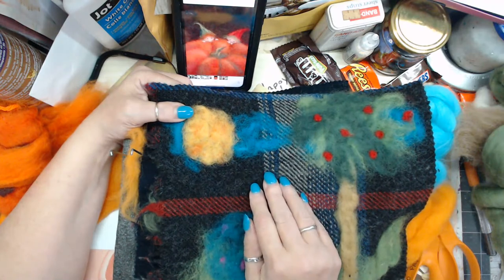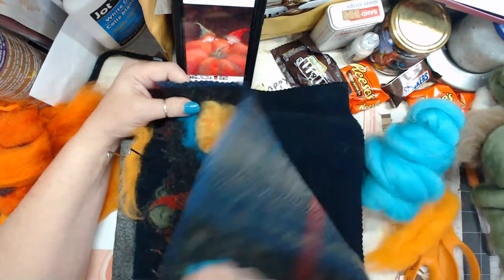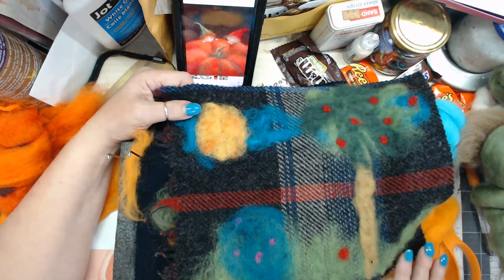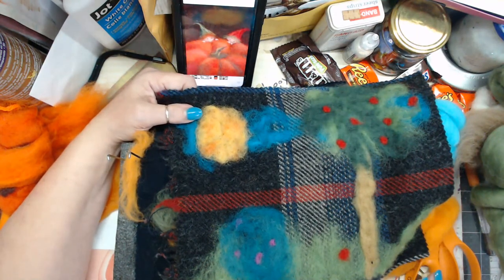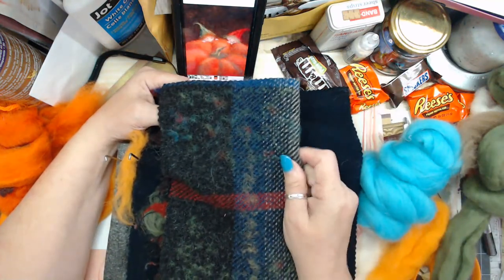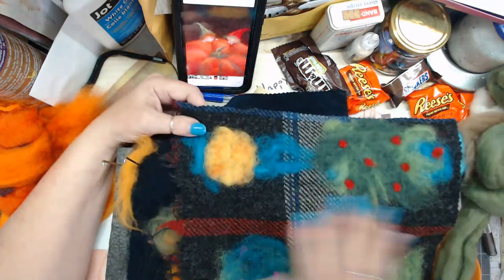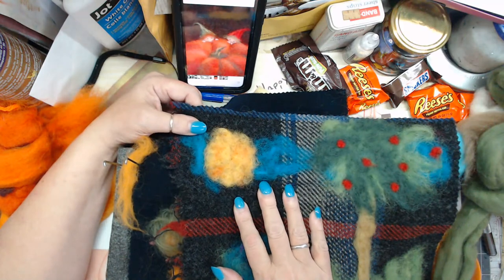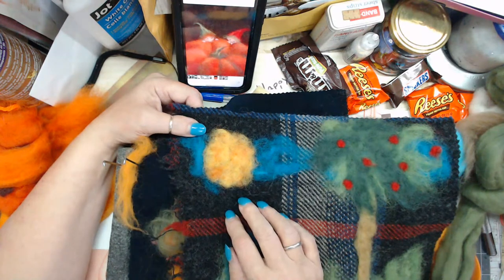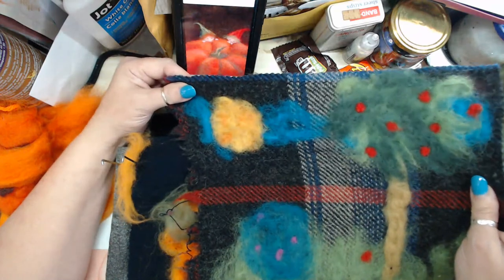He had this in his trunk, like the car blanket. And when I got the blanket, I said, "Oh, I want the wool." This was years and years ago, before I ever started felting, and I had no idea what I was going to do with the old blanket. But I knew that it was wool, and they used to have to carry a wool blanket in the trunks of their cars, because whenever their cars broke down back in the old days, you never wanted to be stranded without one. So everybody had a wool blanket in the trunk.